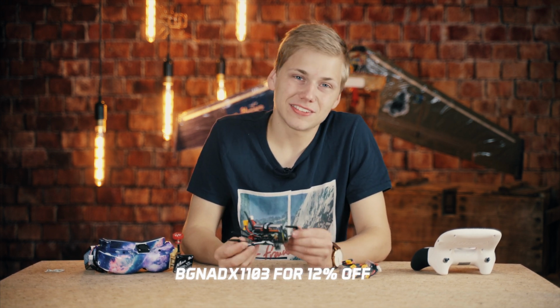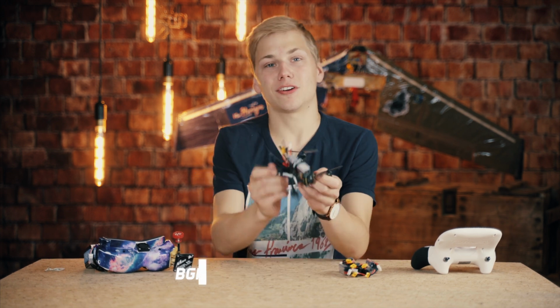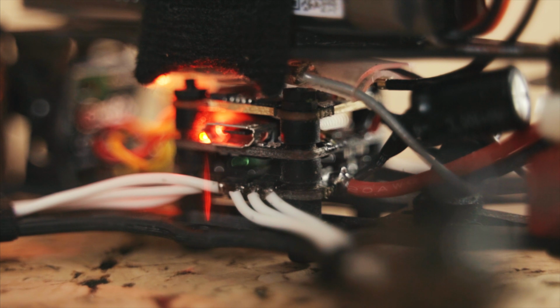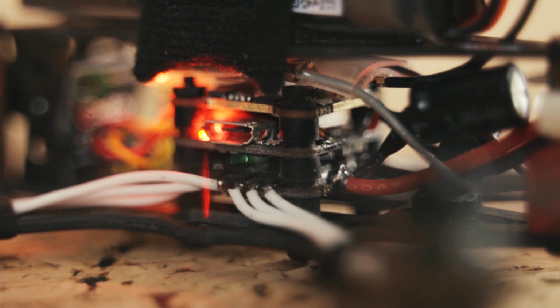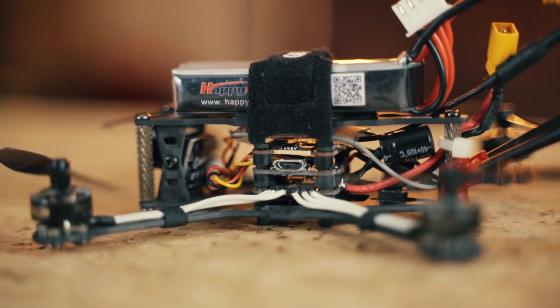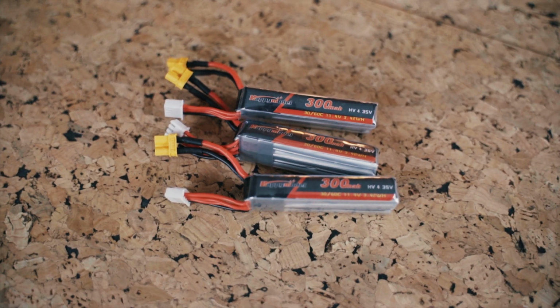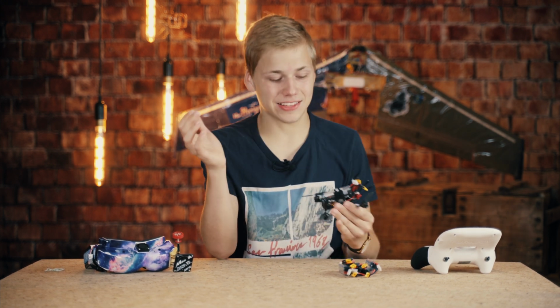So anyways, let's start talking about the specs of this drone. Now, it sports a 16x16 stack. In the bottom there is a 12 amp BLHeli_S ESC that supports up to 4 cell batteries. Now, they do recommend that you run this quad with 3 cell, but everything seems to be spec'd out actually to even 4 cell, which is pretty crazy for a teeny tiny toothpick style drone like this.